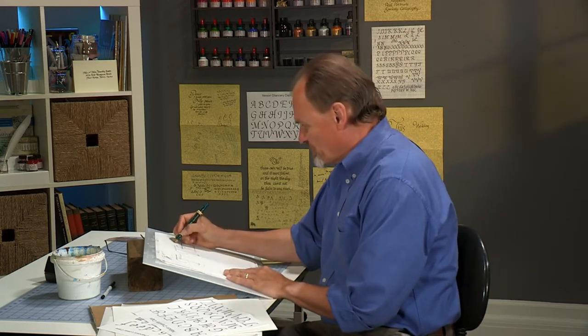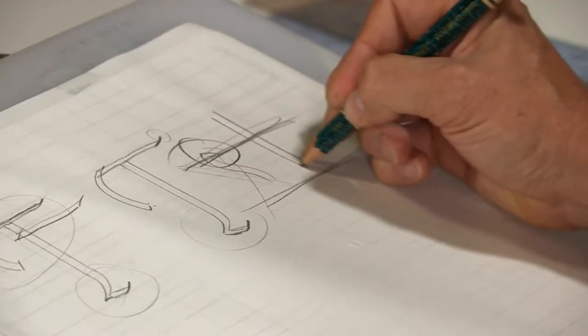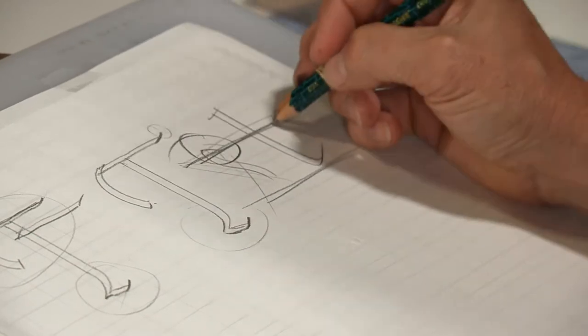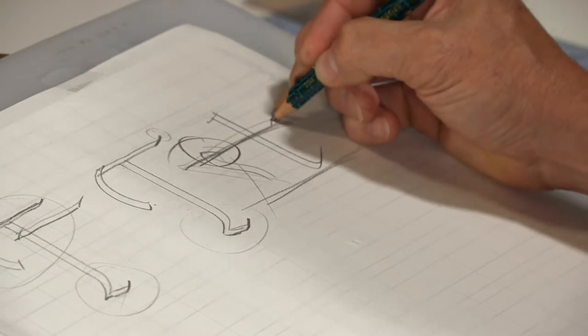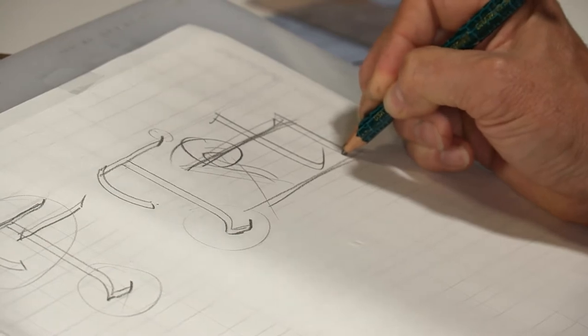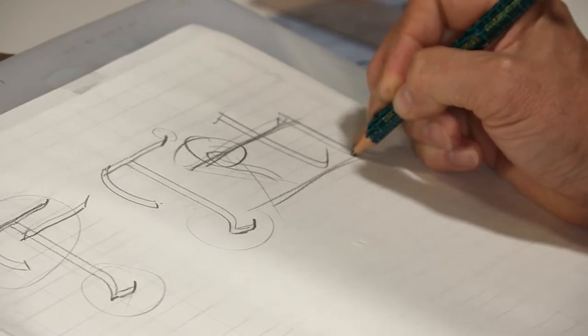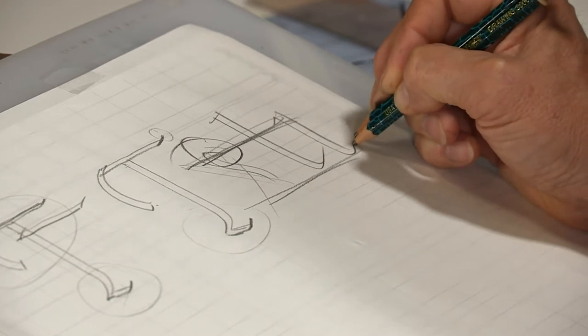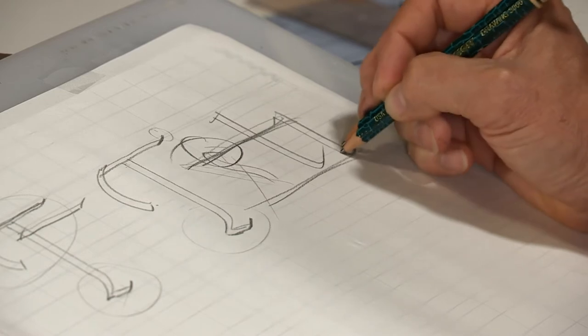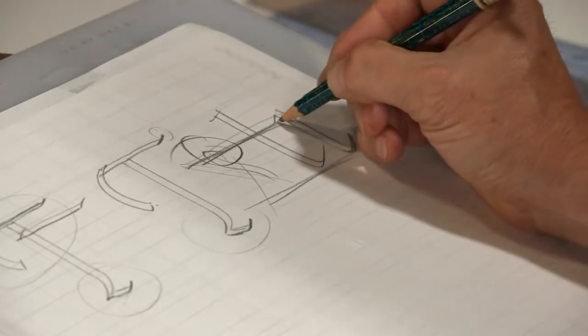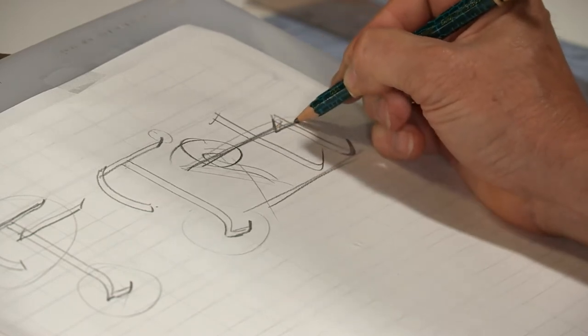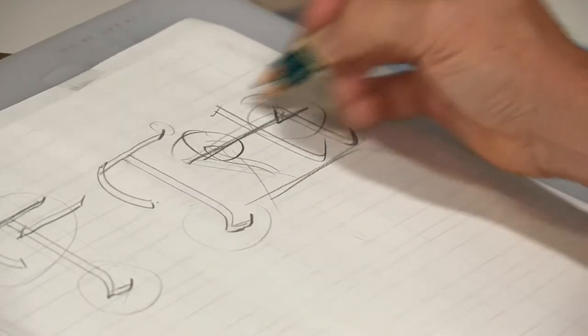Now, again, there's some calligraphers who will make their T's tall, like any of the other letters, but the most traditional that I find are those who make the tee just peaking, just barely peaking above that guideline. The main shaft, the main stem is vertical and lined with the italics, kicking out the little foot there, making my pen, by the way, do you see that? Go on its hind legs, popping a little wheelie there, so it's a little thin line.